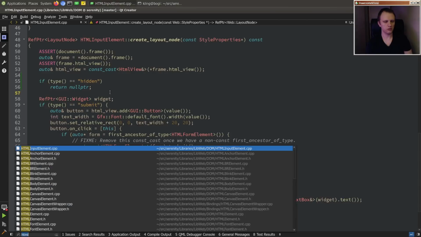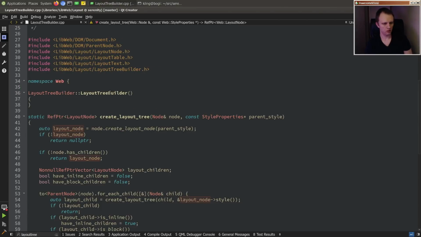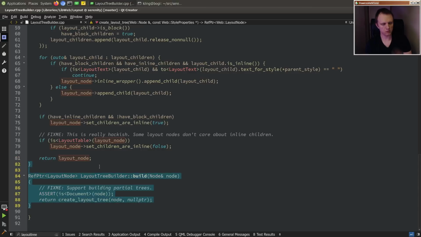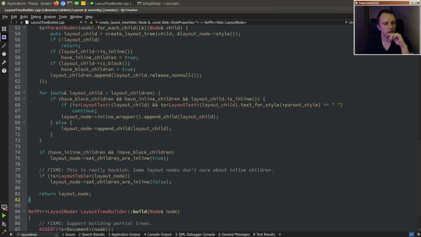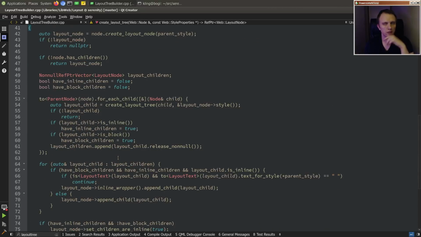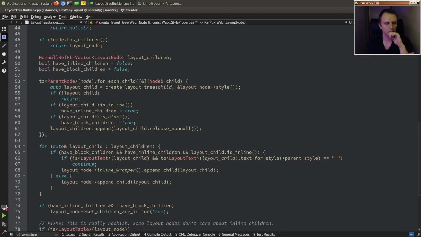And I bet you that in layout tree builder we have some assertion there. Okay, so why is that? Support building partial trees. So right now we only allow building a layout tree for the document node, and the reason is that when we create a layout tree, we can only do it for one element at a time.